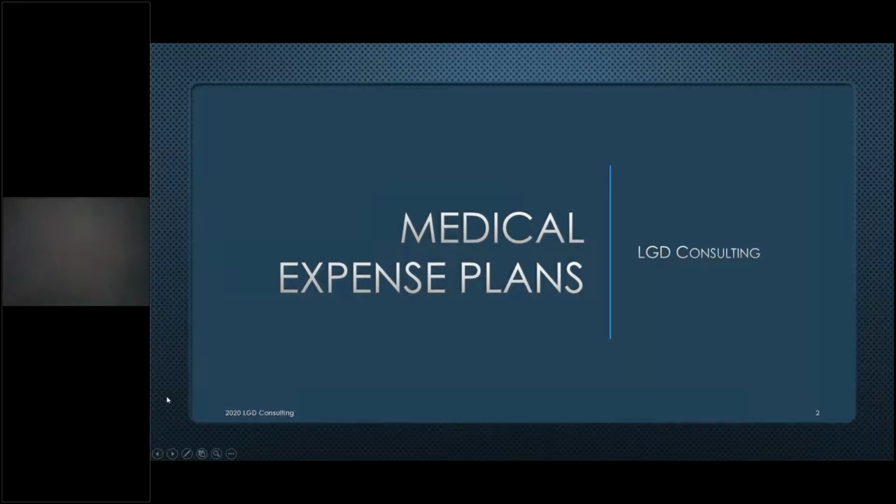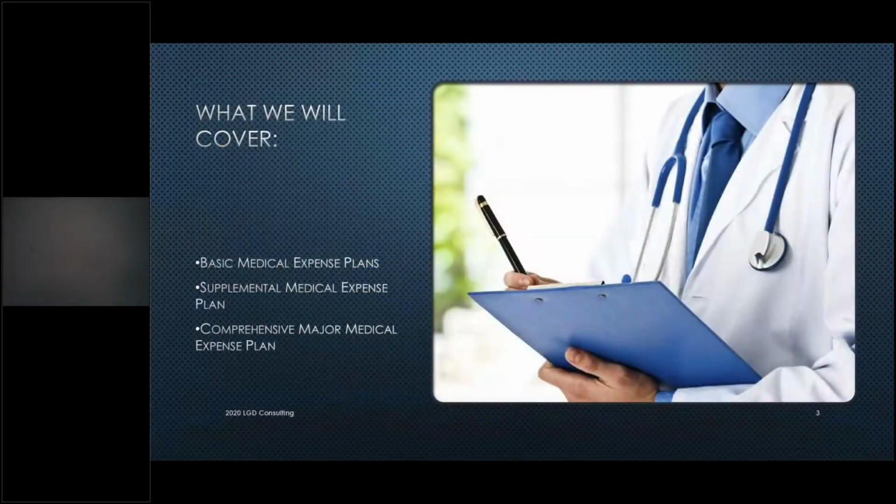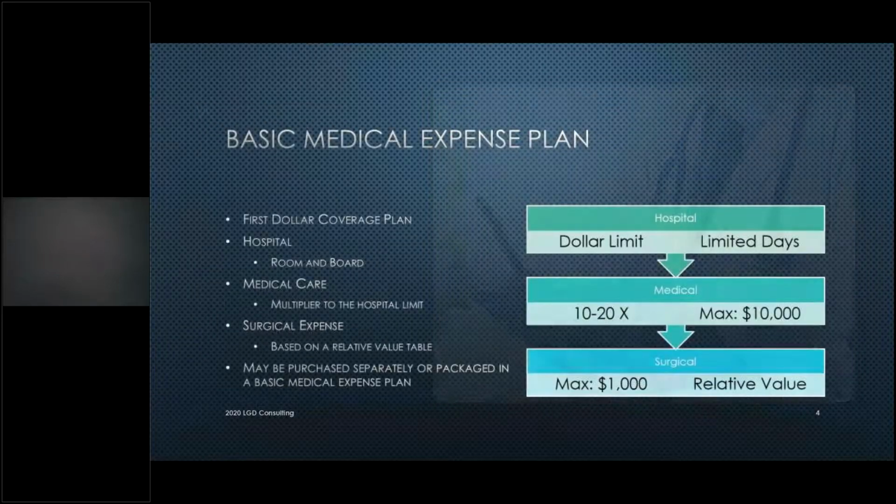All right, let's talk about medical expense plans. We're going to cover basic medical, supplemental medical expense plans. Sometimes you'll see the supplemental major medical expense plans and the comprehensive major medical expense plan. So starting with the basic program, first thing you need to understand, it's a first dollar coverage plan. Whenever you see first dollar coverage plan, it means there's no deductibles.